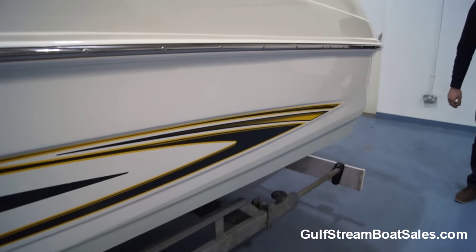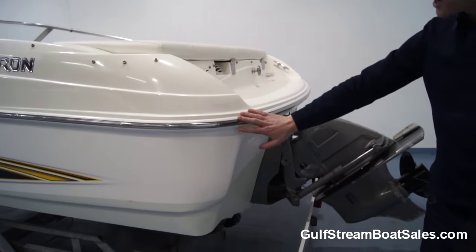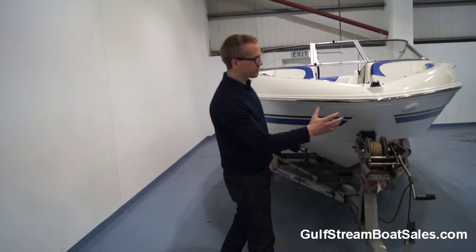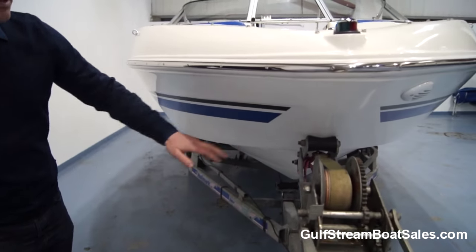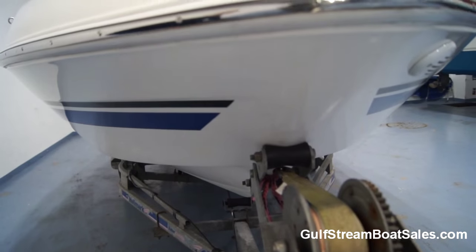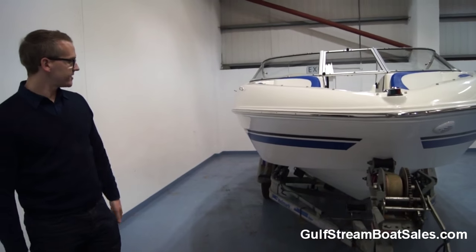And coming right the way back then to the stern corner, it's in good condition as well. There's no signs of any impact damage, any marks or any cracks in the gel coat here. It's in beautiful shape. Taking a look at the nose of this boat, very common area to get damaged as you're launching and recovering these boats off the trailer. A couple of very minor scuff marks here, just from putting the boat back on the trailer. But that's the worst of any damage I've been able to find around the hull. Apart from that, everything else is pristine.